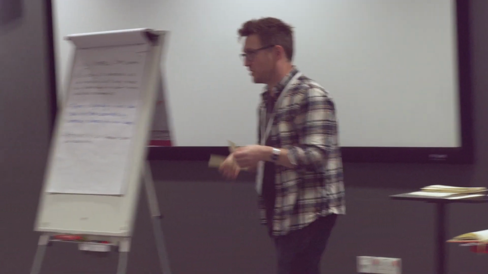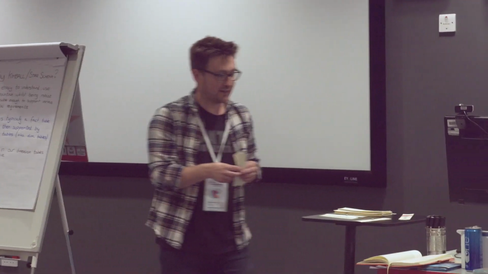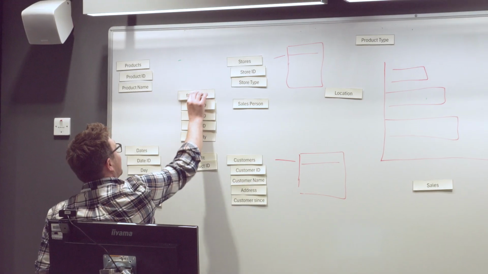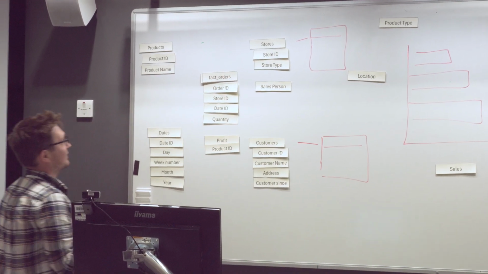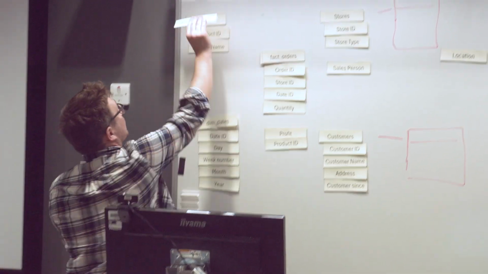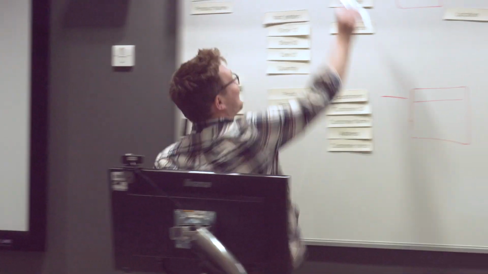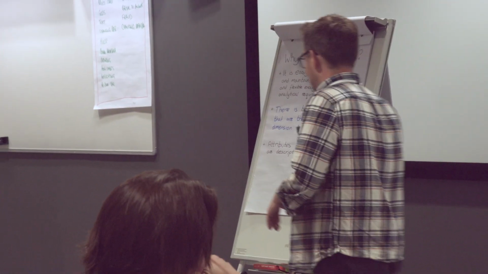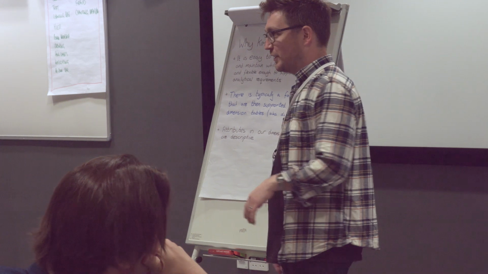And then there's a notation that you typically use. Your fact tables you typically denote like that. So you call that one fact, sometimes you just put FCT. That one's dim dates, that one's dim products, and these are your dim customers, which always makes me laugh. And then you've got dim stores. The idea is that when you look at your database schema, you go, they're my dimension tables, all my data's in the fact table, I'm away. Okay, any other questions so far?